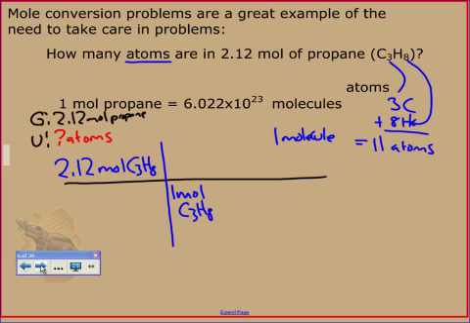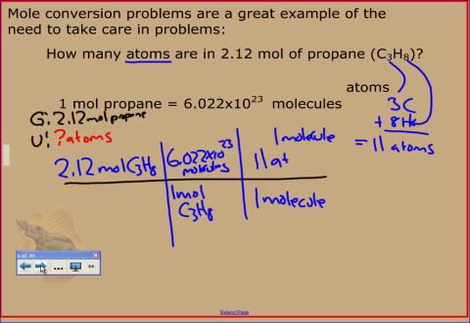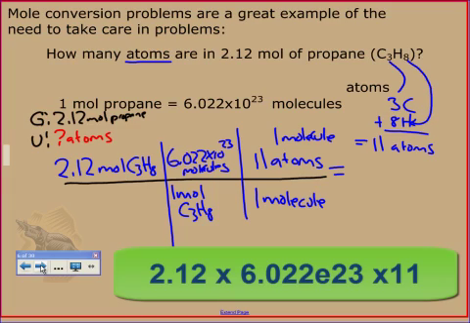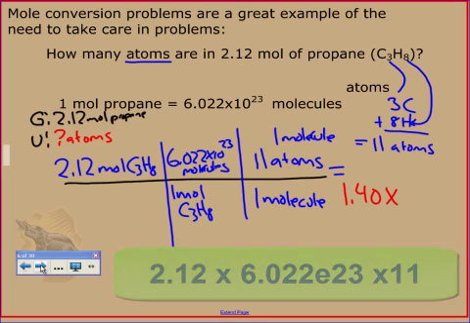And then so what do I want first? I want to cancel out moles. So I'm going to use my 6.022 times 10 to the 23rd molecules equals one mole. One mole goes on the bottom, so that will cancel first. Molecules goes on the top, okay? So when I cancel out moles, I'm going to be left with molecules. Now molecules isn't what I want for my final answer, that's not my unknown, so I need one more conversion factor, and that's this one molecule equals 11 atoms thing over here. So I put one molecule on the bottom, 11 atoms on the top, cancel moles, cancel molecules.